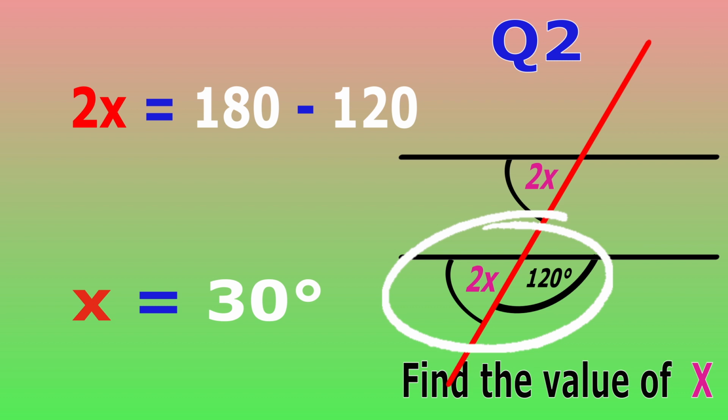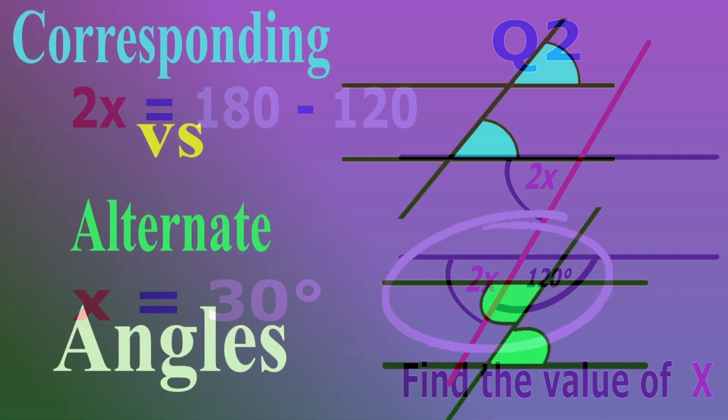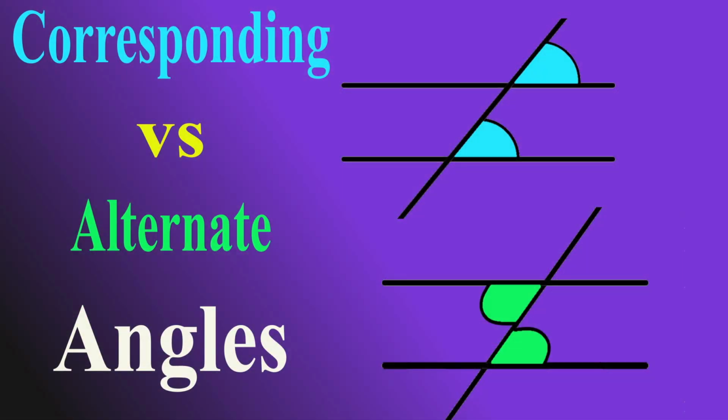You could have chosen to do it another way by finding the alternate angle of the angle 2x. Try that for yourself and see what happens. You should still be able to arrive at the same answer. So there you have it. You now know how to spot corresponding and alternate angles around parallel lines. Hopefully you'll be able to handle questions where this skill is needed.